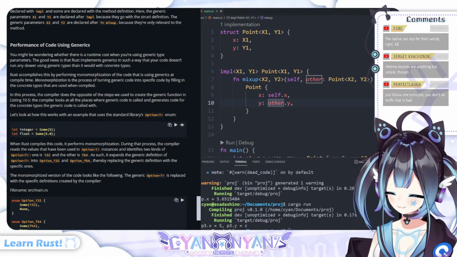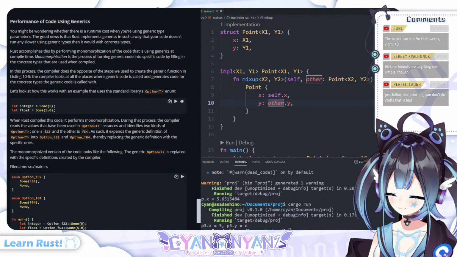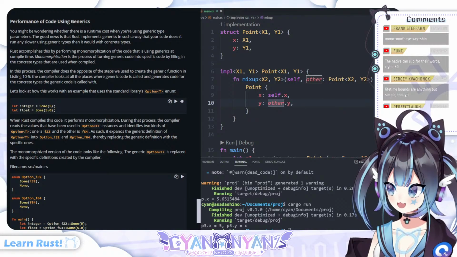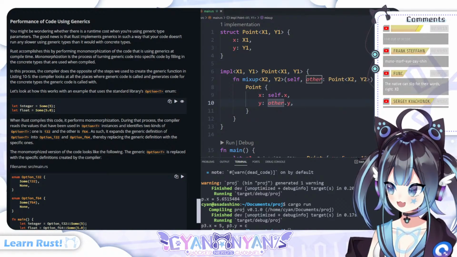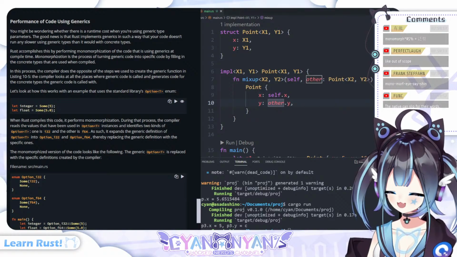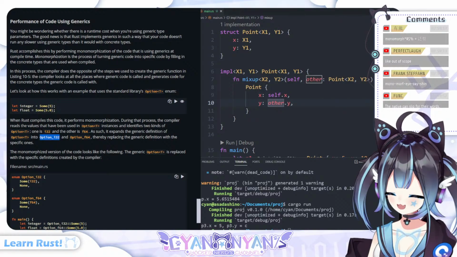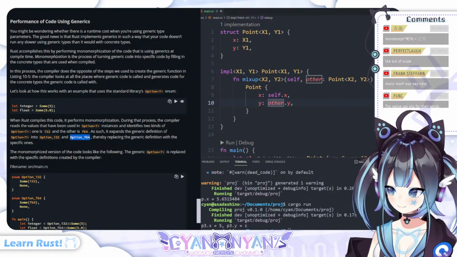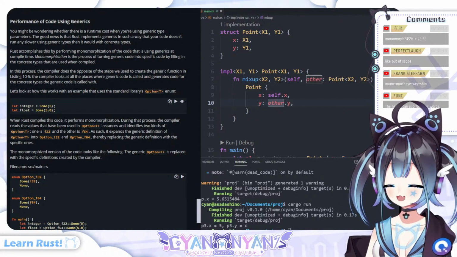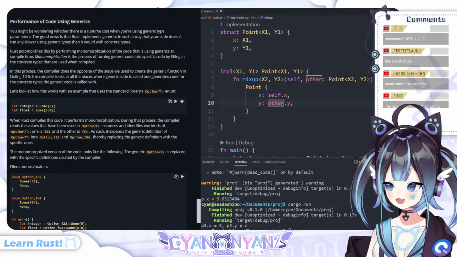So when we use Option<T>, when Rust compiles this code, it performs monomorphization, and it reads the values that are being used in Option<T>, which is one is i32 and the other is f64. It expands the generic definition of Option<T> into Option<i32> and Option<f64>, thereby replacing the generic definition with the specific ones. So it just puts the specific ones in it.